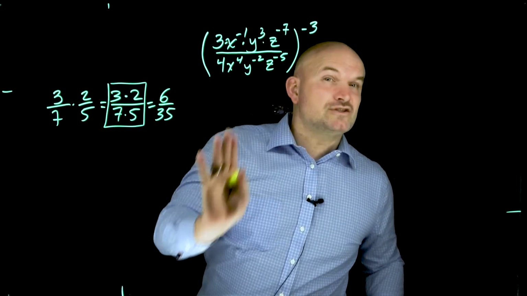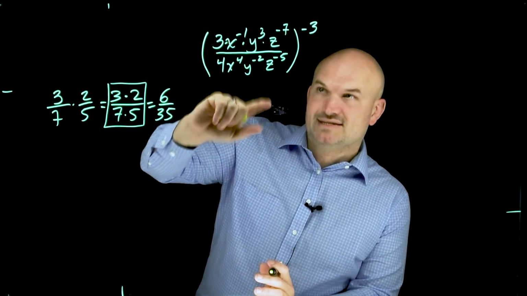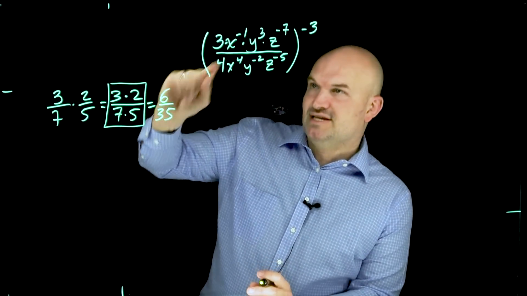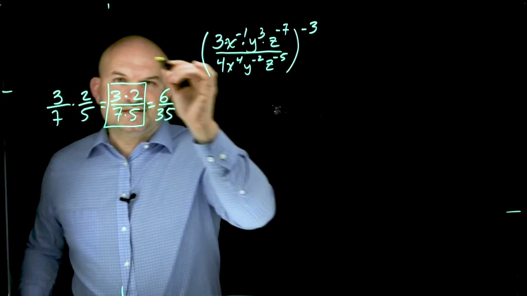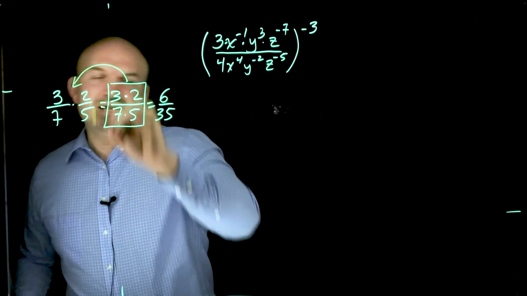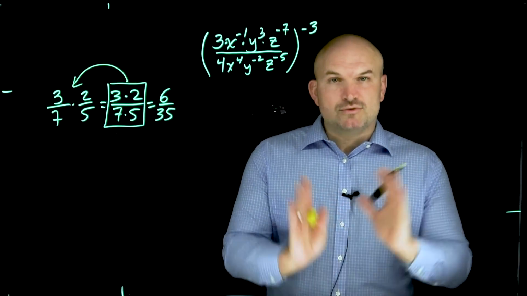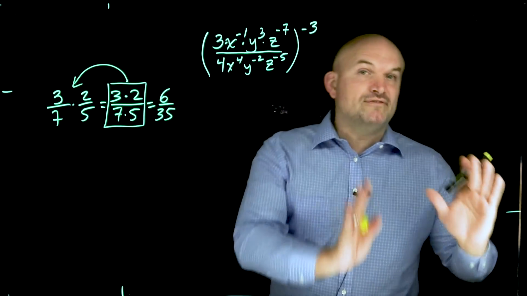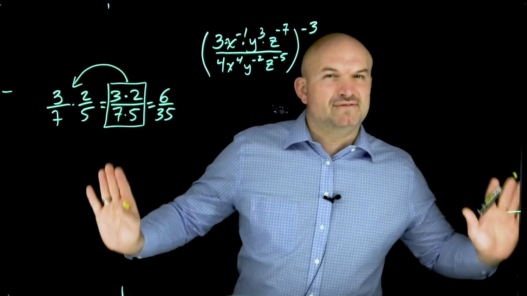Now, thankfully, everything is arranged. Before you do this tip, it is important to make sure you always have x's over x's, y's over y's, z's over z's, numbers over numbers. What I want to do is go from this form and break it into that form. That way, we can address our rules of exponents for each number or variable separately. So I'm going to rewrite this now in a more expanded form.